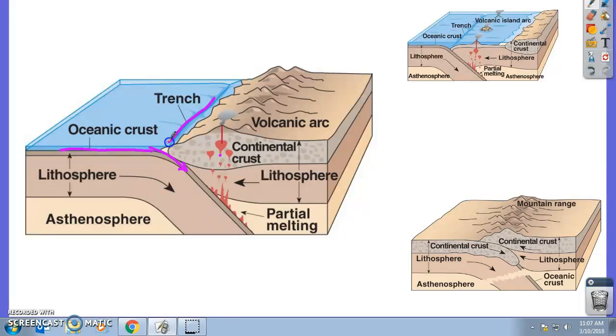In this case, it's a trench. The ocean-to-ocean one, you may have one way out here in the middle of the ocean. These are close to shore, which is kind of odd, because people think it's shallow as you go to the continent, and then it just gets deeper and deeper, and that's not necessarily the case. In this case, many of these trenches are formed very close to the continents. And as this oceanic crust goes down, once again it gets deeper and deeper.